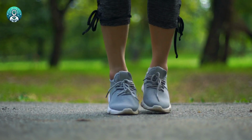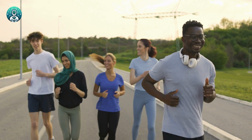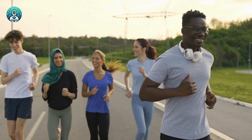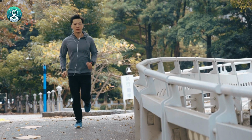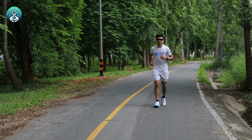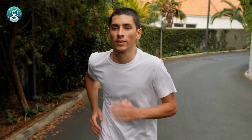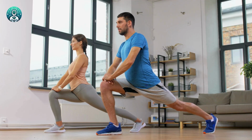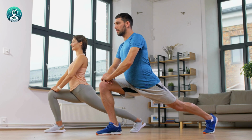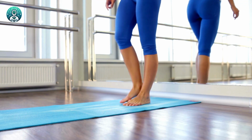We did a dynamic warm-up to prepare your body, followed by 3 main exercises that are key to improving your performance. Long intervals, to increase your speed and aerobic capacity. Tempo run, to improve your lactate threshold and maintain a fast pace. Strength training for legs and core, to increase stability and prevent injuries. And we finished with a proper cool down to ensure good recovery.